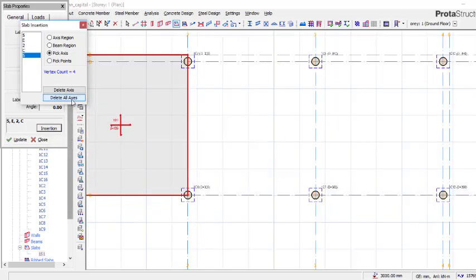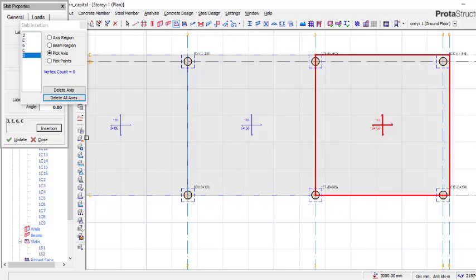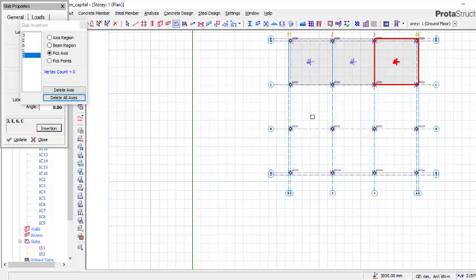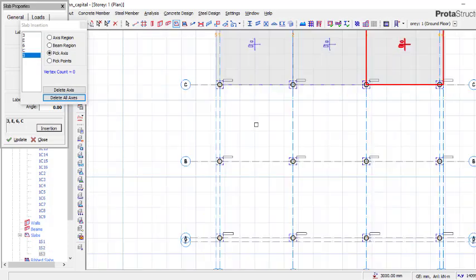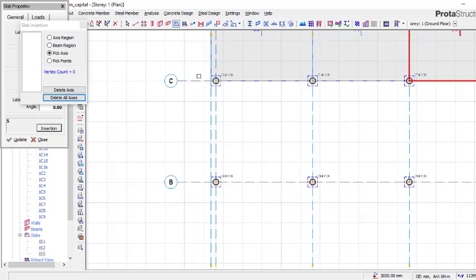I picked them as they are perpendicular to each other. So I will delete all of this, then start again by picking this one, this one, this one, this one, and the first one. So you delete axis and you continue. Pick this, this, this, this, and then this. So that is done. You can mirror, but it won't take me anything to just draw it one by one.